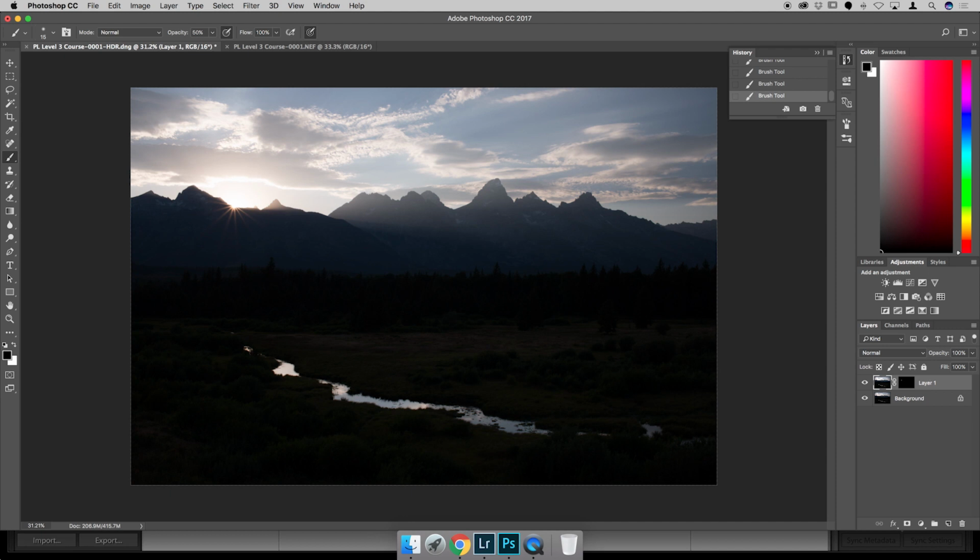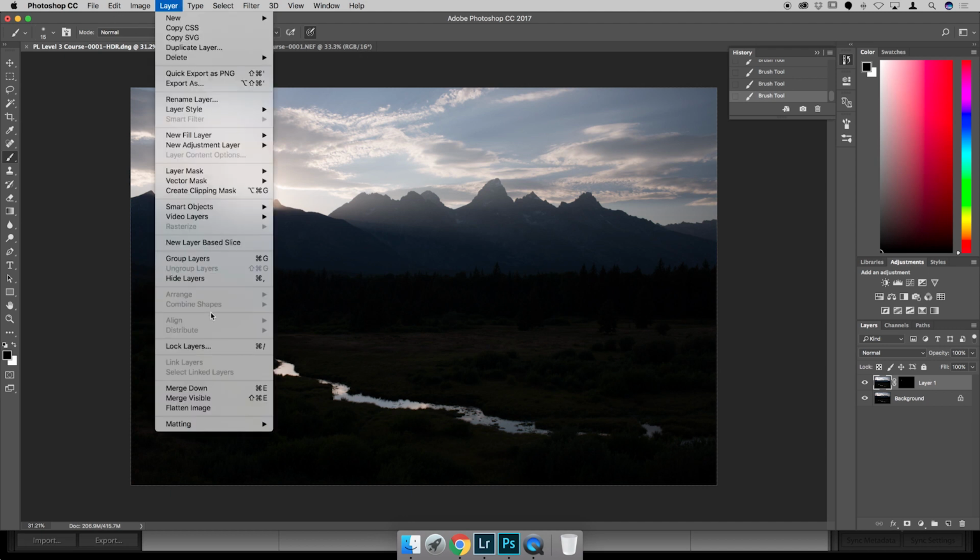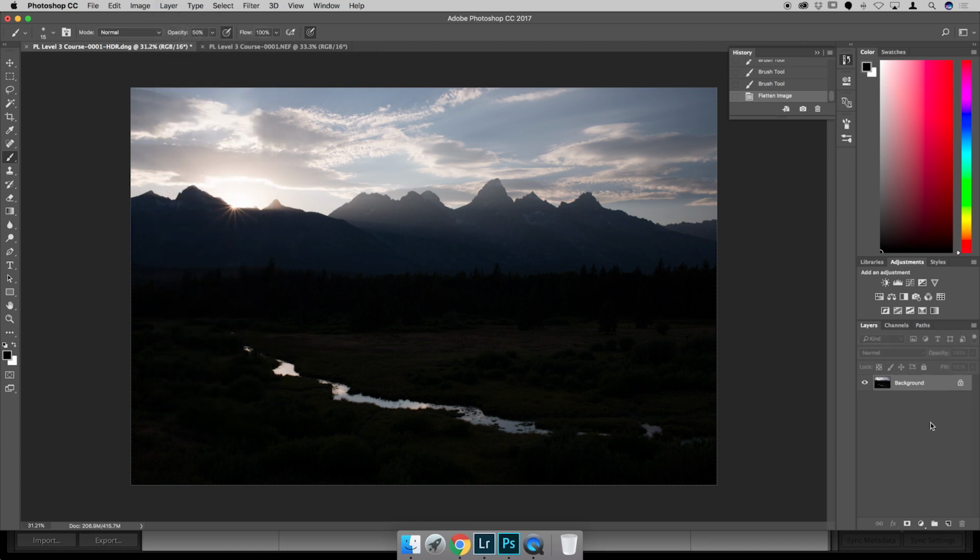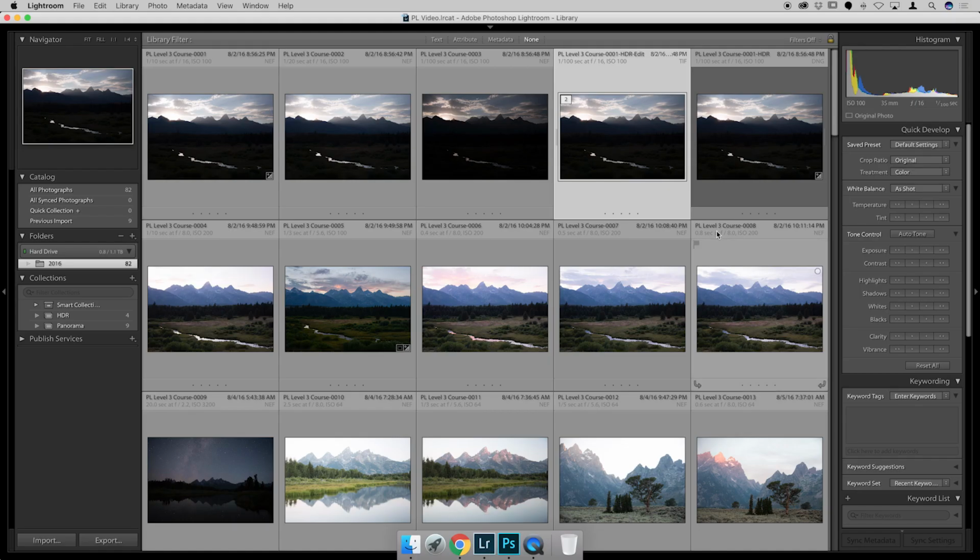So now that I've got this done, I'm just going to save it and open it back up in Lightroom. So as far as saving it goes, one thing that I'm going to do right now is go Layer, Flatten Image. And this just reduces this to a single layer, which also decreases the overall file size. Now the downside here is that I won't be able to go back and edit these layers again, but because it wasn't a very major adjustment, and all that I did was make the sun a little bit brighter in the middle, I don't really think that I need to go back to these layers. So at this point, now that I've flattened the image, I'm just going to hit Command S or Control S on a PC, and that just automatically saves it back in Lightroom.